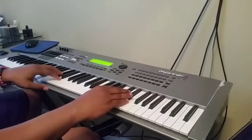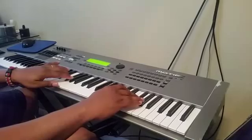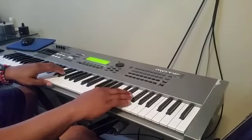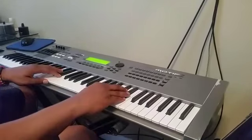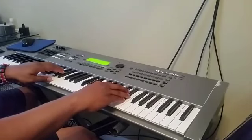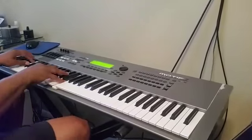Simple. Single note A, single note E, C sharp, repeat. Then F sharp, G sharp, F sharp, G sharp, F sharp. Then repeat this first part. Second part goes like this: A, B, A, B, A. So that whole sequence. They're saying, oh, you're going back into it, but you're going to play chords here.